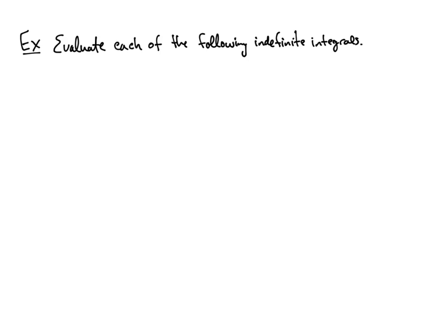So the last thing in this video is let's just look at a few more complicated indefinite integrals here, and we'll be using these properties. So first we're going to say the integral of 5x cubed minus 7x squared plus 3x plus 4 d of x, or dx. Now, you'll notice how I wrote the function in parentheses.